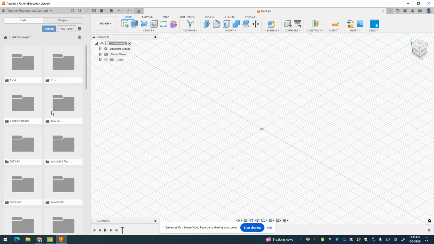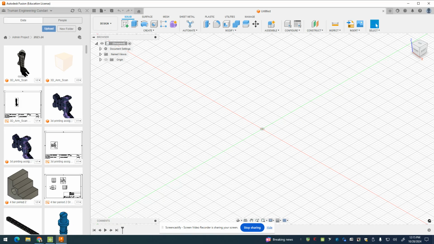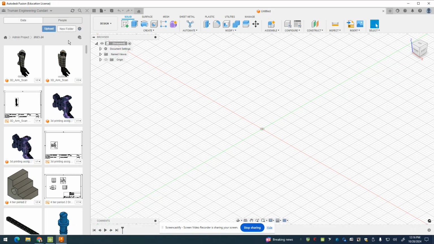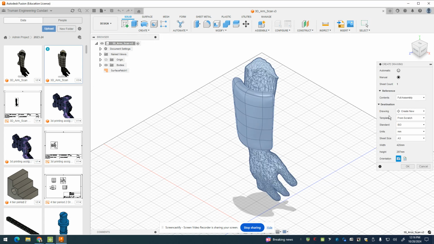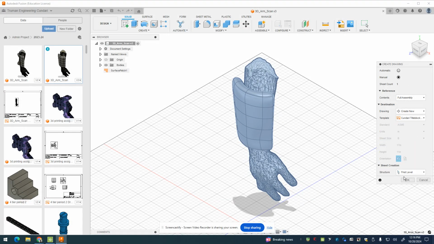is you're going to grab something from something you've already made. So I'm just going to take something I've done here. I'll use this arm just because it's weird. Give you guys something to think about. And then I'm going to go ahead and hit design, drawing from design. So I went drop down here, drawing from design. And then instead of from scratch now, I have Kandari title block 2024. Hit OK. That's just because I have weird stuff on here. Don't worry about that.